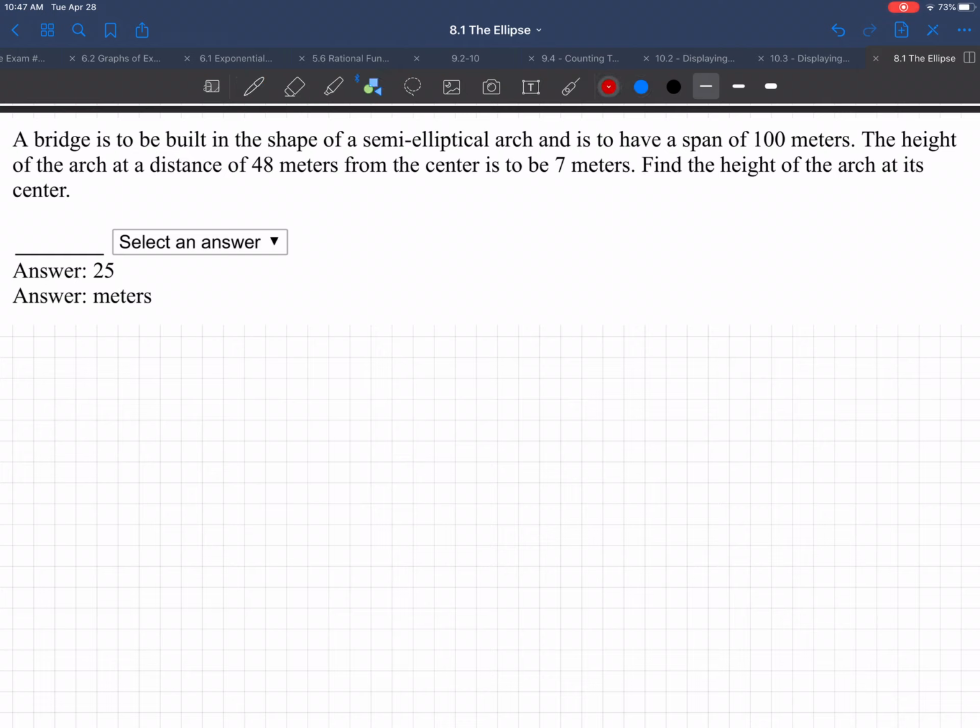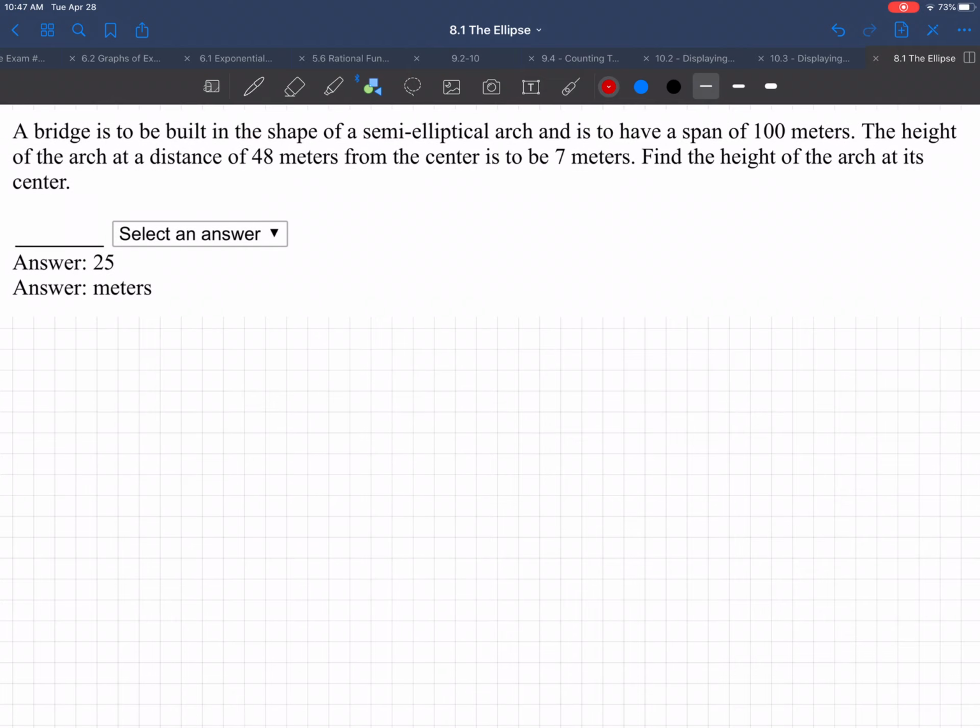Okay, so we really need to see this one. A drawing will help. So let me draw a little axis system. This is a good example to see how math works with the real world. Math itself is not real. Math is completely made up, but it's made up with a purpose to help us describe and predict and deal with things that are real. So here's a great example.